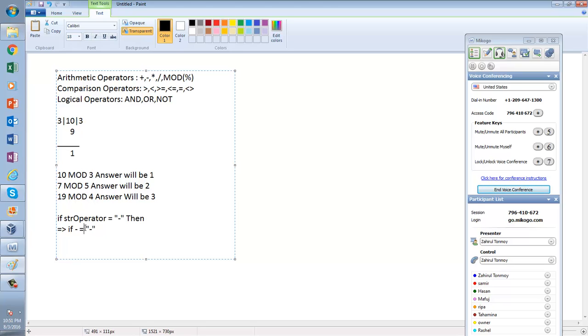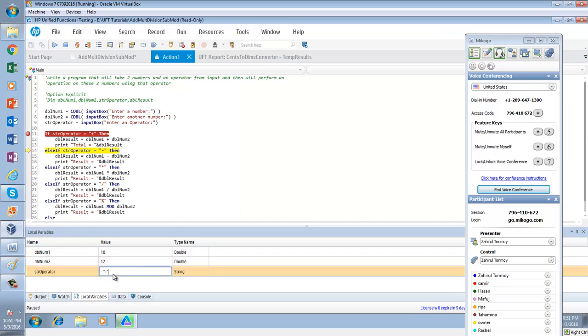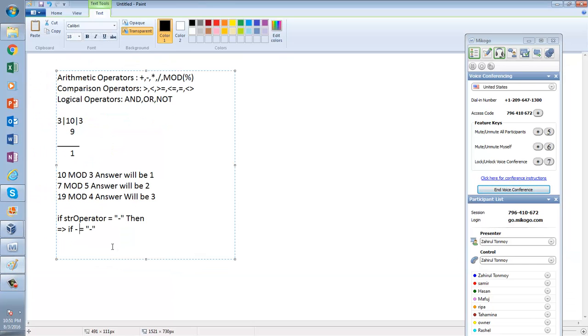You can see the value is minus in double quotation marks. So if minus equal to minus, then this condition is true, because minus equals minus.